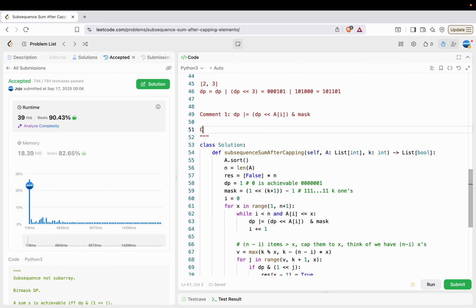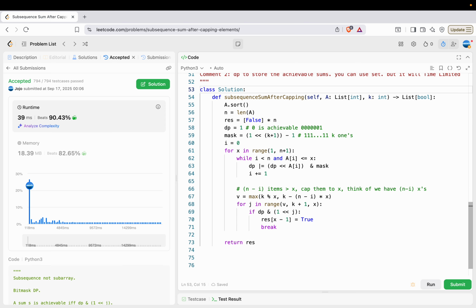The second comment. So here I'm using dp to store the achievable sums, but you can use a set, but it will time out. Let me do some prints so that you know the procedure.